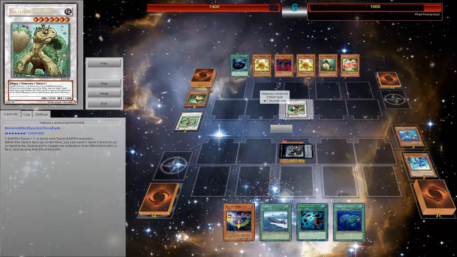So this card, I actually have this card, I think. You can send 1 spell card from your hand to the graveyard to negate the effect of an effect monster and destroy that effect monster.